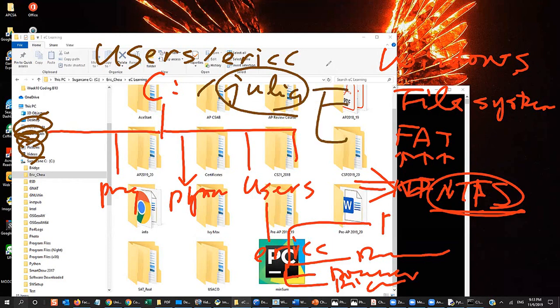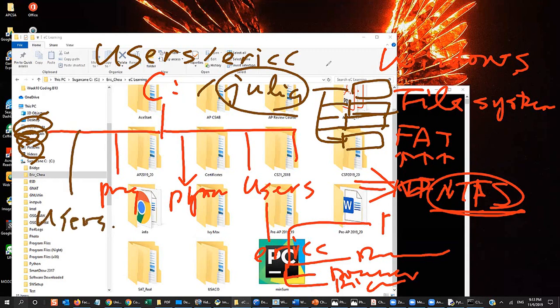under Julia she also has another Documents, another Pictures, another Downloads, and so on. So this whole Users folder is a disk space for many users. That makes this PC shareable with multiple Microsoft accounts. It's okay.